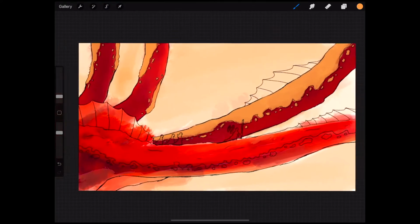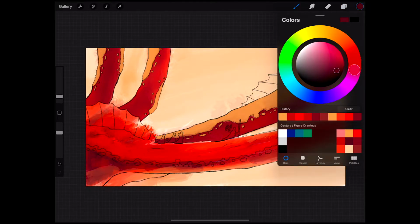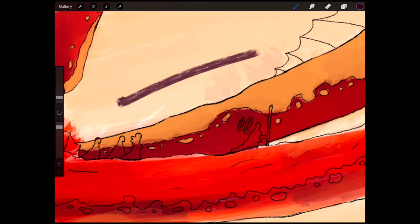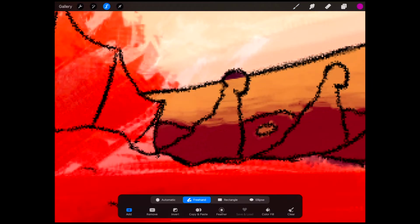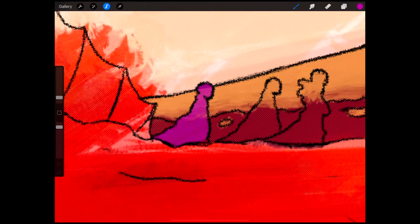Nice. I feel like this entire concept just completely shifted. So midground is gonna be these characters down here. I'm gonna have like a purple. Is it gonna stand out though? Because I want something that stands out. Yeah, let's use that actually. And I can always refine this again later with the overlapping of layers and stuff.